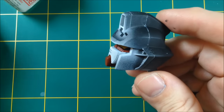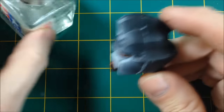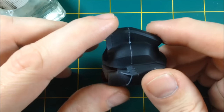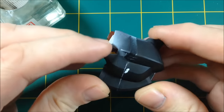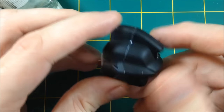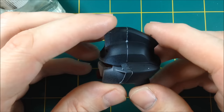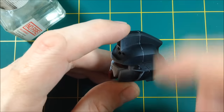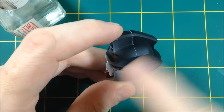Right, so I'm going to give that a few minutes just to dry. Then I will come over and do a bead of glue, like last time, with the thick Tamiya glue. I'll let this dry because I need it to be super flat, so I'm going to give it a minute to dry and let the beads go hard. So, I won't go through a whole sanding process again, because you saw that last time when we did the seam line. Same principle. I'll put this thick glue over the top, let that dry for a few hours, maybe overnight, come back and sand it. Hopefully this will all disappear.